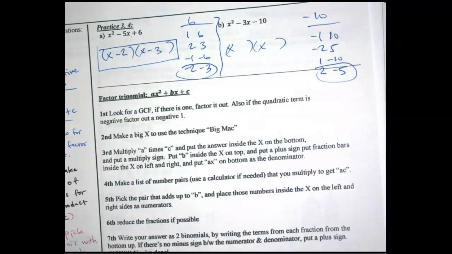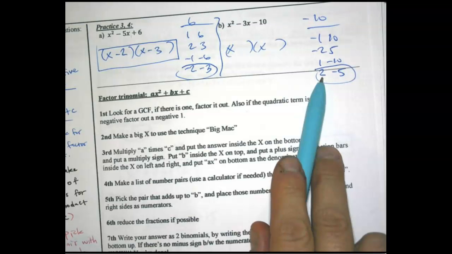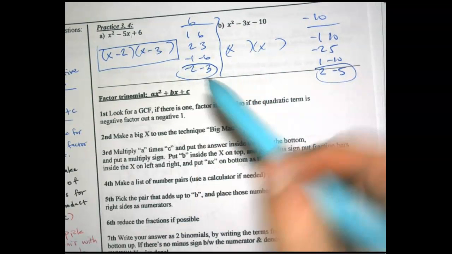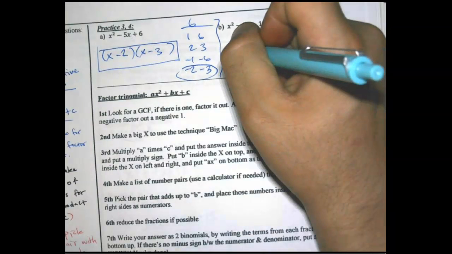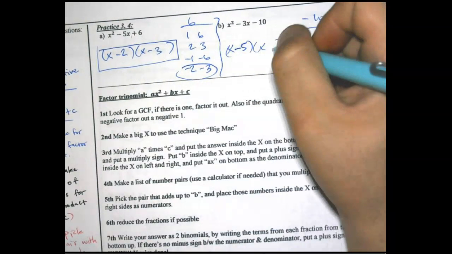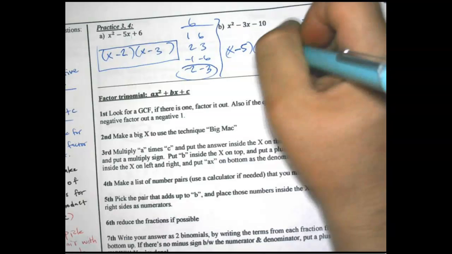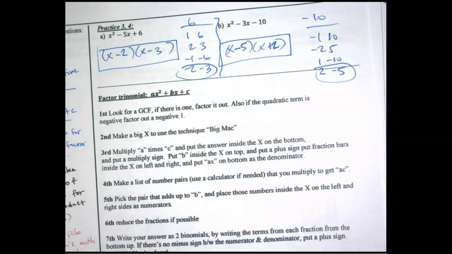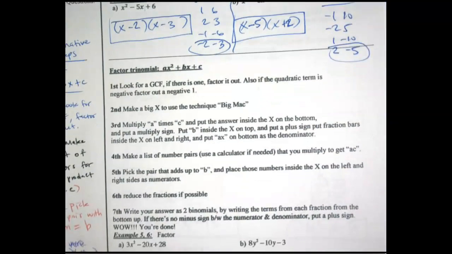That's my format. In one of them goes a plus 2, and the other one goes a minus 5. By the way, it doesn't matter what order you put them in. You can put plus 2 here or minus 5, and whatever I put here, of course, the other one goes there. It doesn't matter which one goes first. (x minus 5)(x plus 2) would be the same as (x plus 2)(x minus 5).